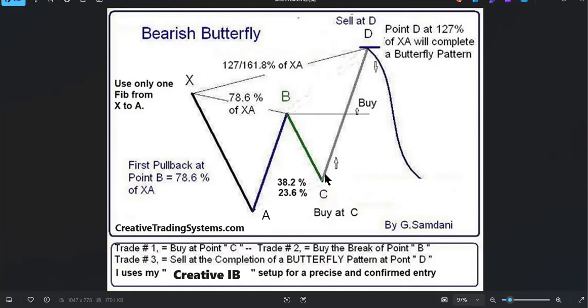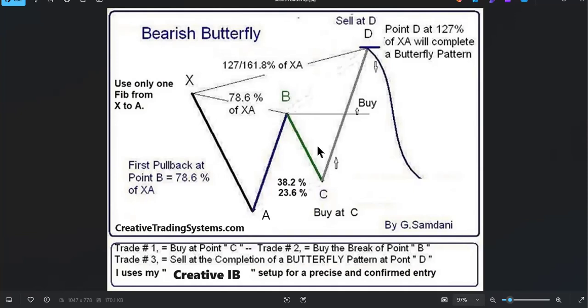As soon as it bounces from either the 23% line or the 38% line, I built a strategy, a system, where we can make an early entry without going negative. Means the price goes up, it retraces a little bit, and then with the continuation, I get in. As soon as I get in, the price takes me into positive territory 90% of the time. So I buy at point C, then it goes up there, and before it hits, I close. Why?